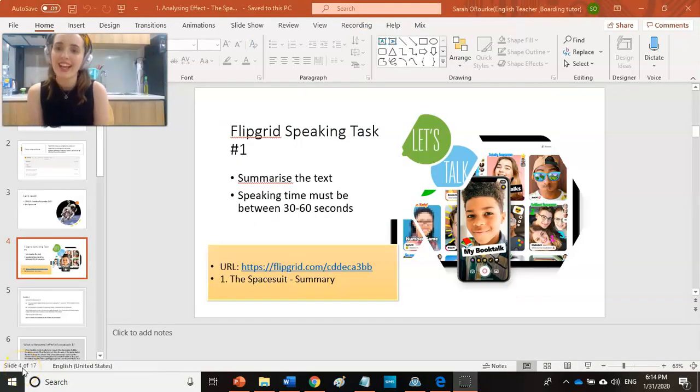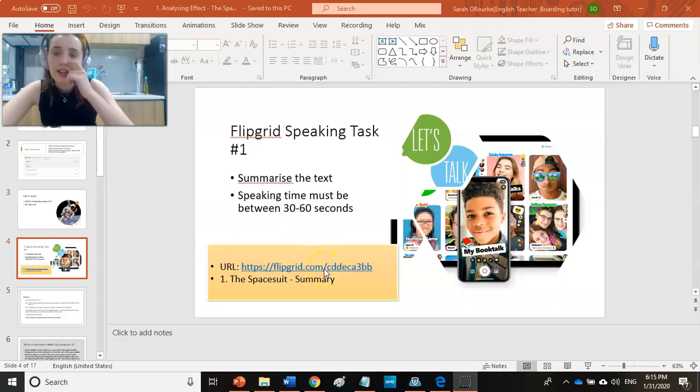Right, so the next task that you need to do is a summary task. So very simple, I want you guys to summarise the text that we have just read. And you're actually going to do this as a speaking summary task. So I don't know if you guys have used Flipgrid before, but let me explain. Flipgrid is a really good website where you can record yourself speaking and I can see your responses and you guys can also see each other's responses. So that way, if you're a little bit stuck on any of the things that we're doing, you can listen to what each other is saying and that should help you.